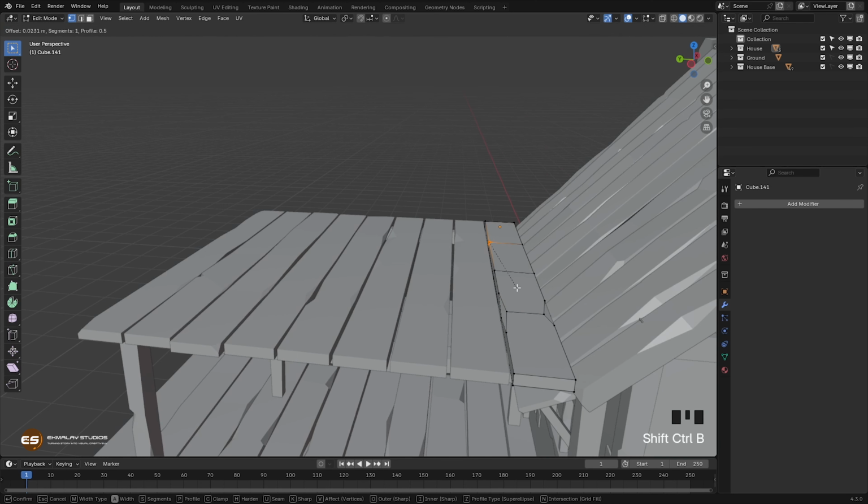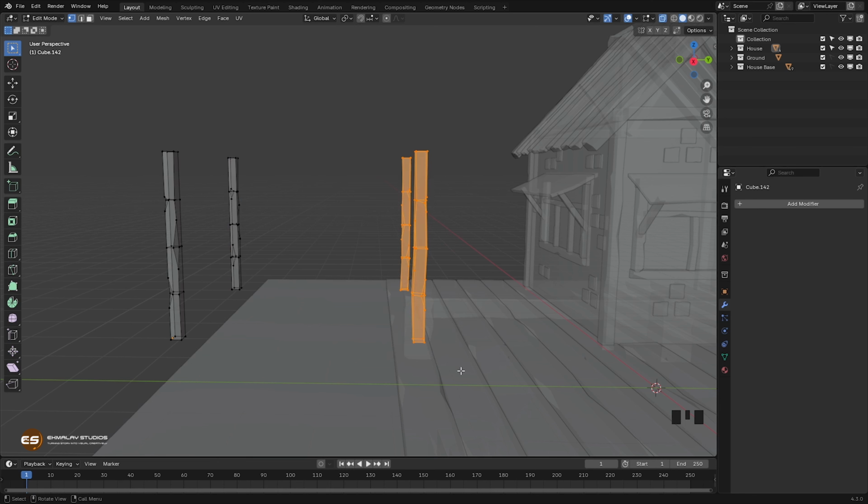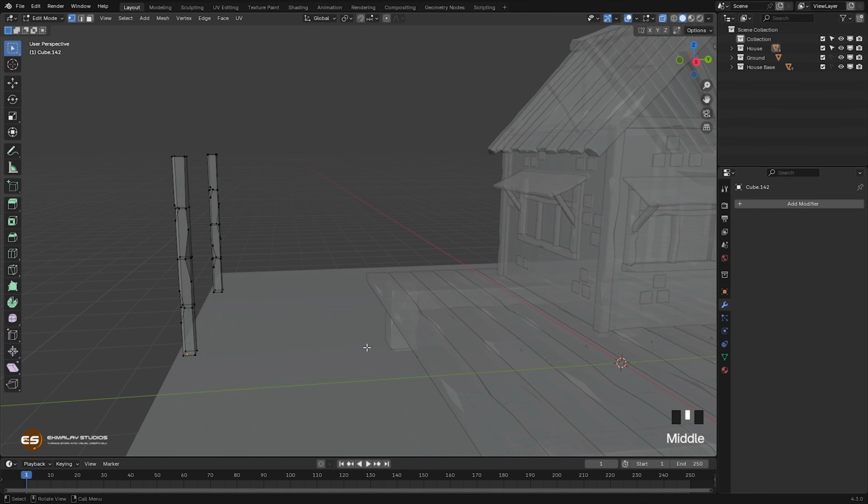So let's add a little fence to this side as well. So I'm going to select this one, Shift D and Y, and move all the way to here, and Del or dot on your number pad to focus on the selected object, and Tab to go in edit mode, Alt Z, and select these two and delete this one. So if you press X and faces, and that's gone.